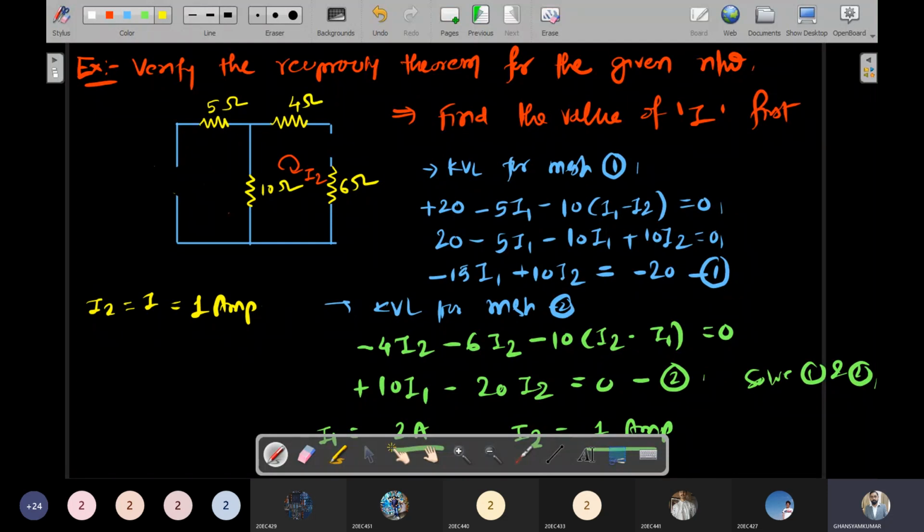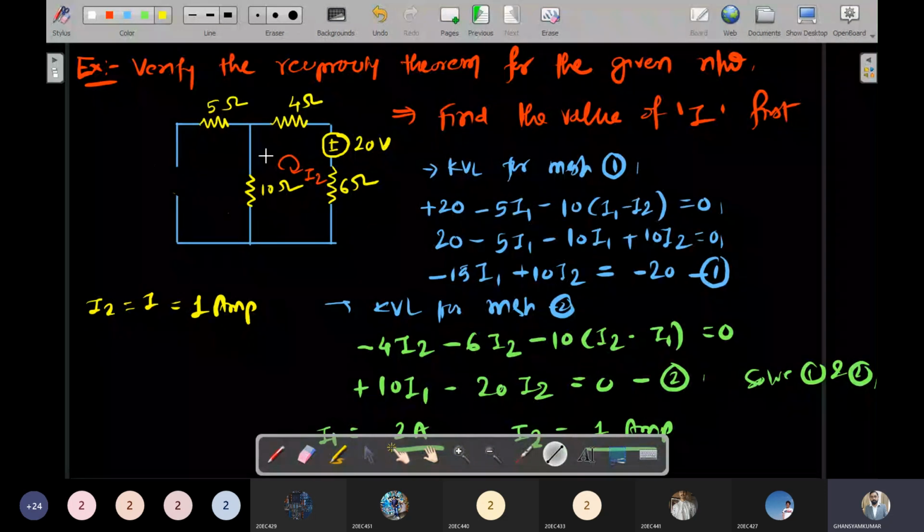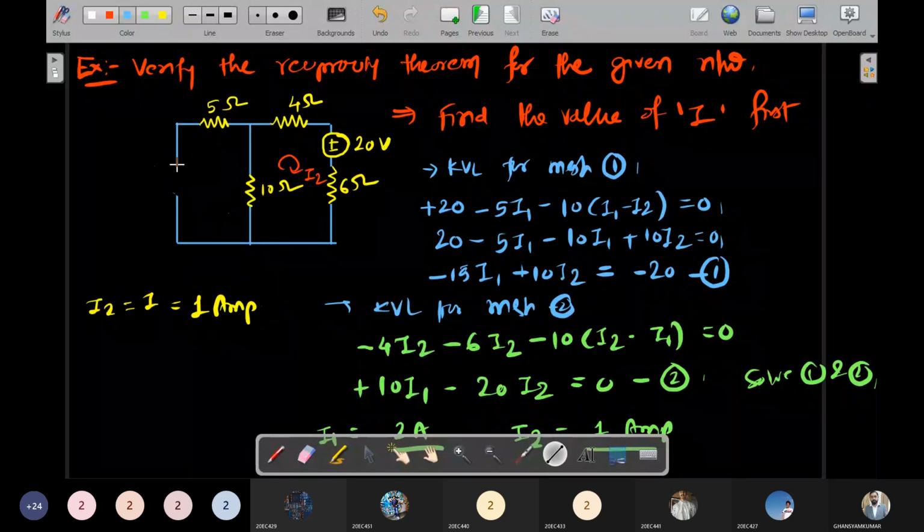So what I can draw over here is nothing but plus minus. I'm not changing the polarities even. So that is 20 volt this side, and this is going to be short circuited, and the current flowing through this one, suppose I say the current is I dash. So actually I should be equal to I dash. Then I can say that this network is following the reciprocity.